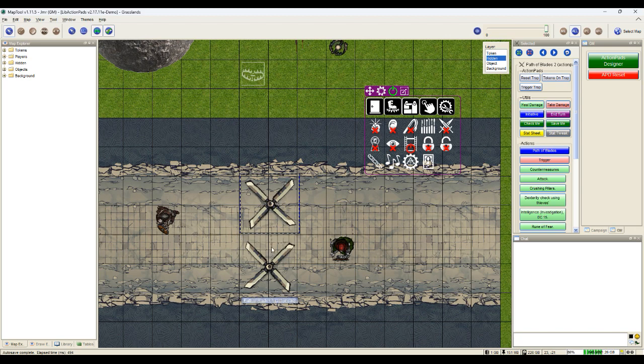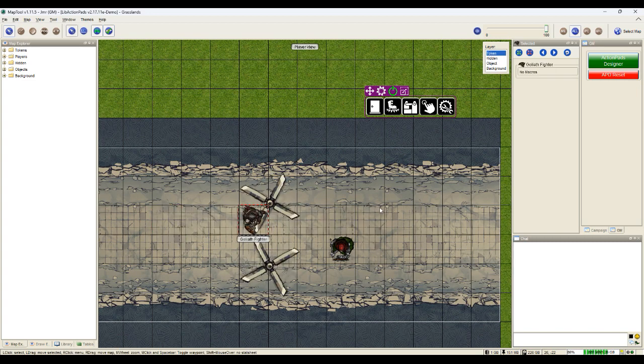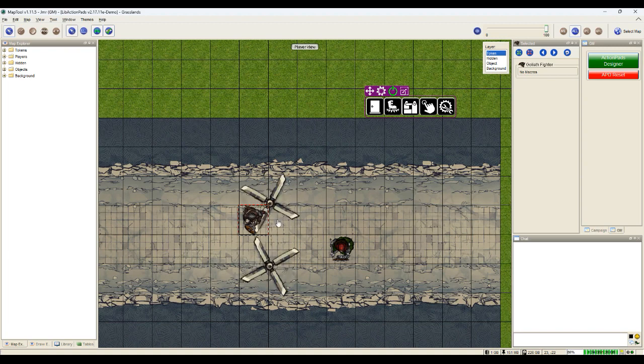I've got two trap tokens, and now I want to link these trap tokens together. What that means is any trap that's linked will trigger the other trap. So it works this way. I'm going to select these two tokens, go to my configuration option, and link the two together. So at this point, if I go to my player view and give a demonstration of how this would look, I go across the trap. So you'll see both traps get triggered even though I only walked across one.